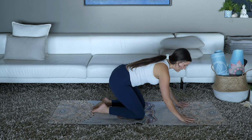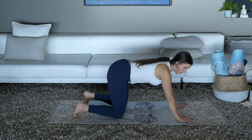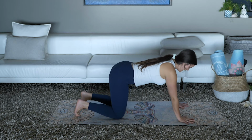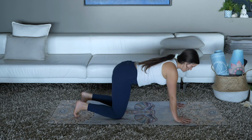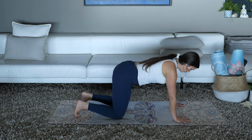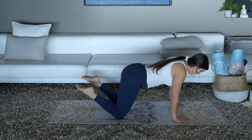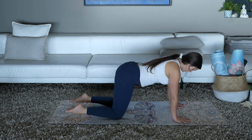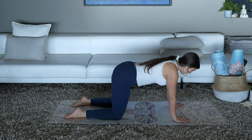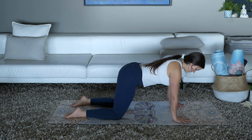And from here, bringing your hands again to underneath your shoulders, you can walk your knees slightly back. Now, feel here, we are going to come into a baby chaturanga. Do you prefer coming into chaturanga with your toes tucked? Does it make you feel stable? Or untucked with the tops of the feet pressing into the mat. Explore both. And then keep pressing shins, knees, ribs in, shoulders in, hands strong and wide.